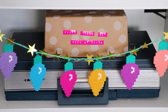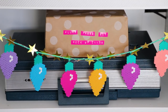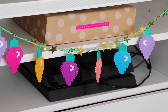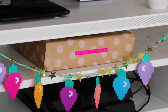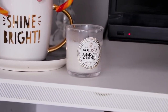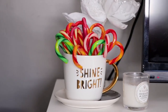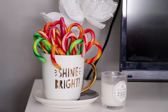I got the record player when I did that thing with Wayfair, and I don't own any records, so I can't use the record player, but it looks really nice. And then I also have some wrapped up board games, which I made for my hacks for being organized video on HGTV like 2 years ago. On top of the TV stand, we have this candle. We have a little mug that says Shine Bright, and it's filled with really colorful candy canes.